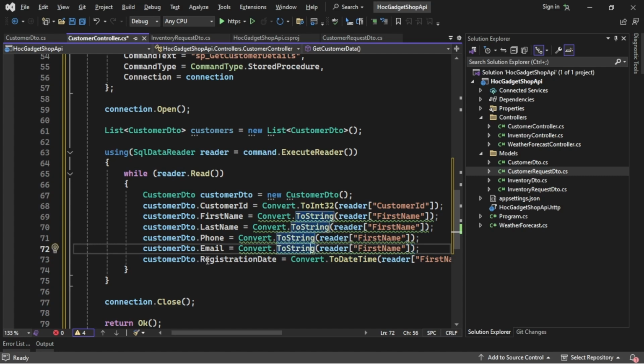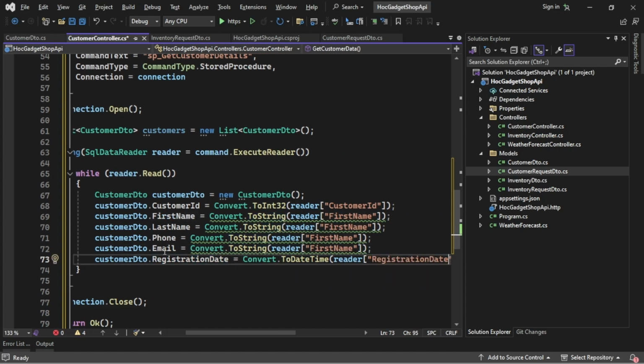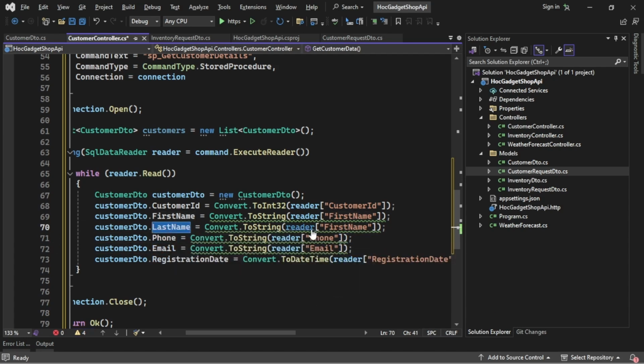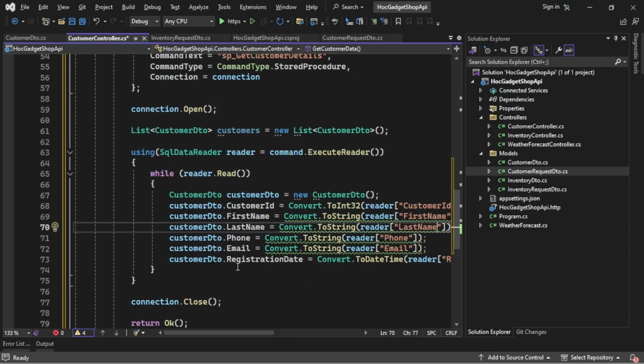This is taking registration over here. Email, phone, and then this. Okay, so I think we're all done with assigning a single row to this particular object.